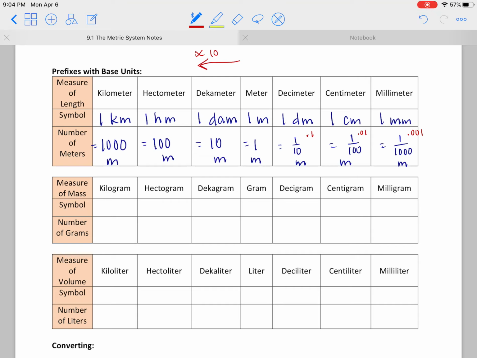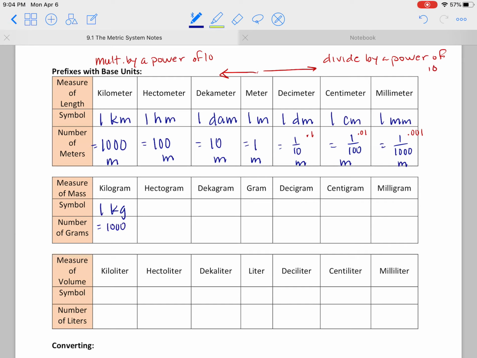Okay, I don't know if you prefer fractions or decimals, doesn't really matter, but basically here, multiplying by a power of 10 as you go this way, right, so multiply by 10 to the first to get 10, by 10 squared to get 100, or 10 cubed to get 1,000. So to go from the base in this direction, we are multiplying by a power of 10. Why can't I write power of 10? And then if we go from our base this direction, we are dividing by a power of 10. And that's going to be true for all of them, okay?